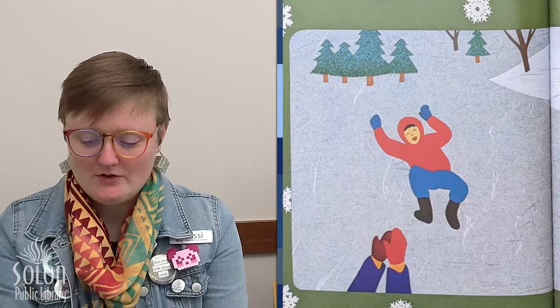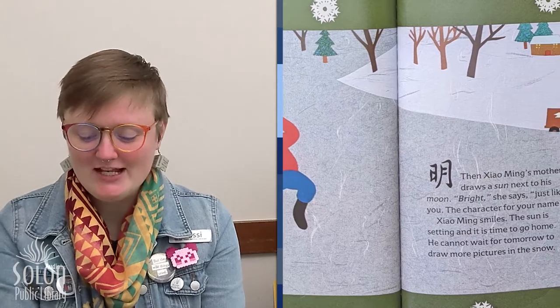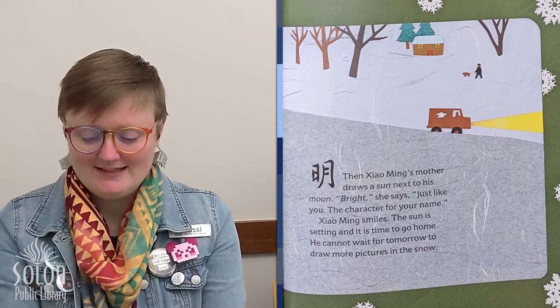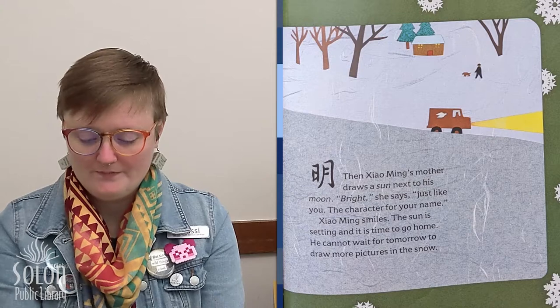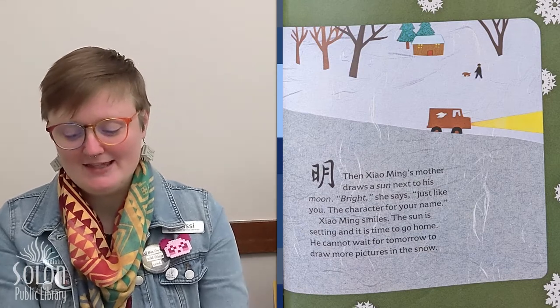Then Xiaoming's mother draws a sun next to his moon. Bright, she says, just like you, the character for your name. Xiaoming smiles. The sun is setting and it is time to go home. He cannot wait for tomorrow to draw more pictures in the snow.